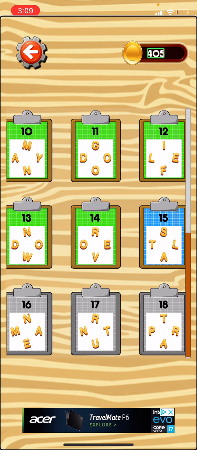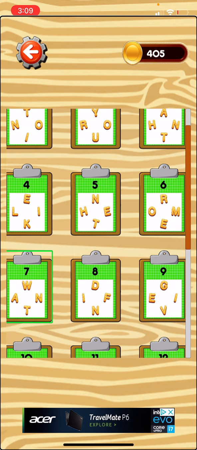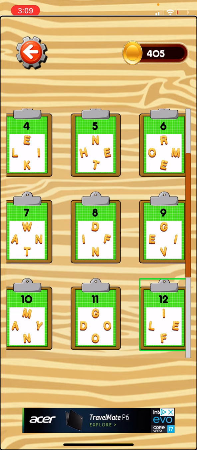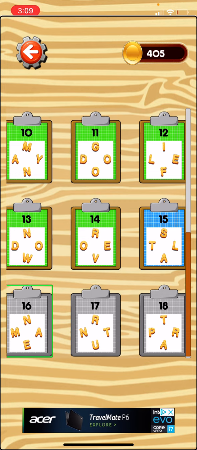Okay. Double tap. You have 1, but 2, 3, 4, 5, 6, 7, 8, 9, 10, 11, 12, 13, 14, 15 button. 15. Double tap to select. Right there. There's 15. So you'd have to do 15, 16 disabled, 17 disabled button, and 18 disabled button before you can move on to the next stage. Starting with stage 1.